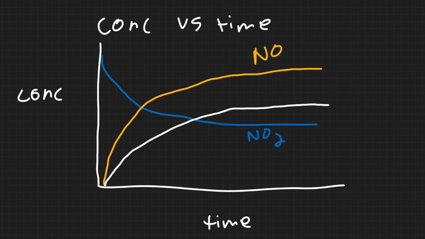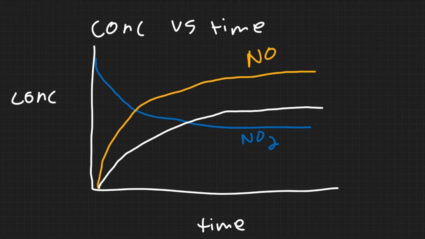And the reason why the NO curve is steeper in this case is because for every mole of O2 that we're producing, we produce double the amount of NO. So that's why, as you can see here, this has a bit more of a steeper curve than this does there, if you were wondering about that. So I will label this as my O2.